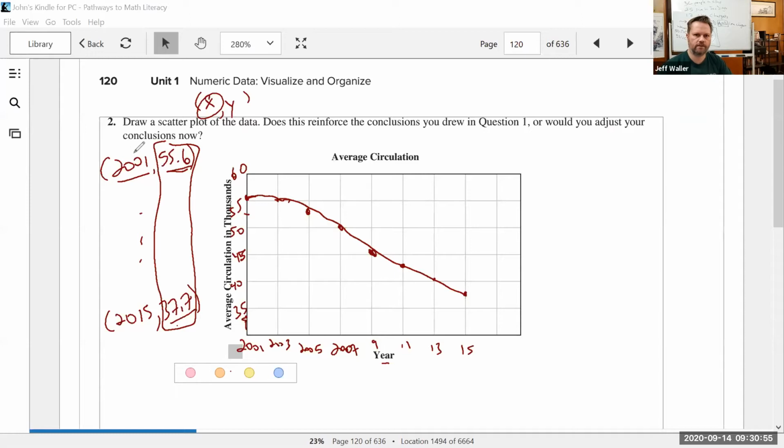I'm kind of assuming that everybody's able to plot points. Right? Do you understand? This is the x-axis, this is the y-axis. This is how much you move over. This is how much you move up or down. And then I can see what shape it's in. And back when we were talking about linear versus exponential, you had to plot points then also. So all a scatter plot is, we haven't yet heard those words, it just means plotting a point.